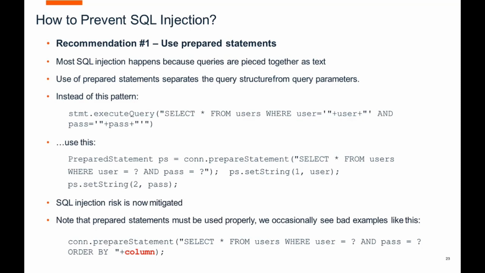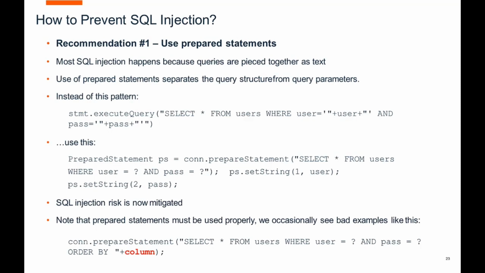So the number one recommendation for prevention is using prepared statements. You can see two different patterns here. The first one is the original one that we saw, and it's easy for the attacker to inject something to play with the structure of the query. However, if you use prepared statements, and you'll notice that parameters are now replaced with question marks, a prepared statement is really like a compilation process.